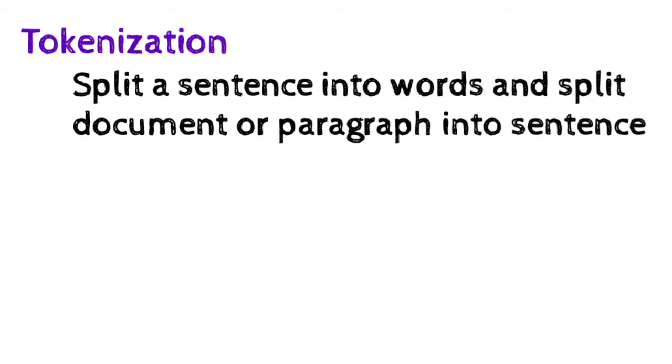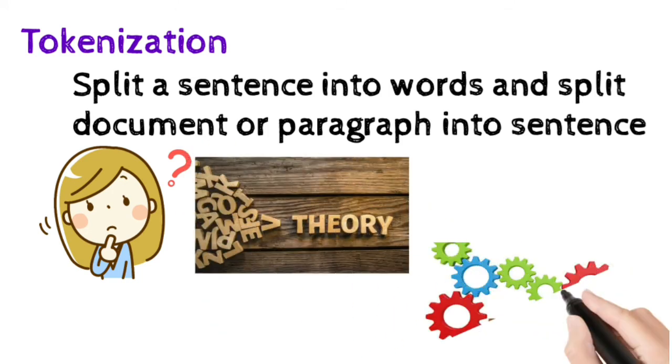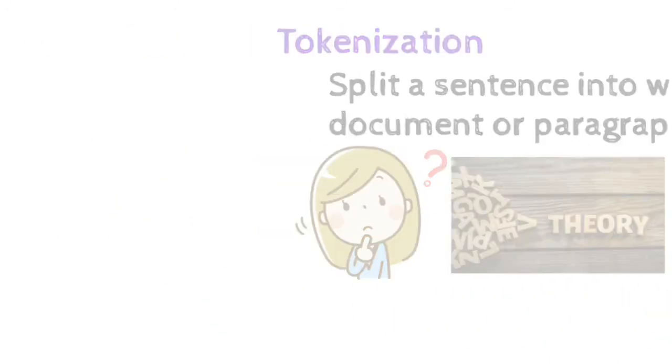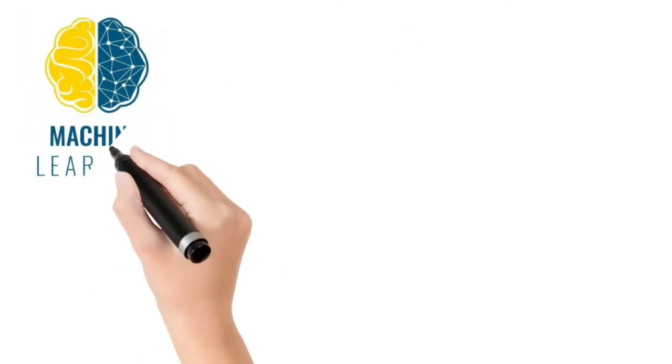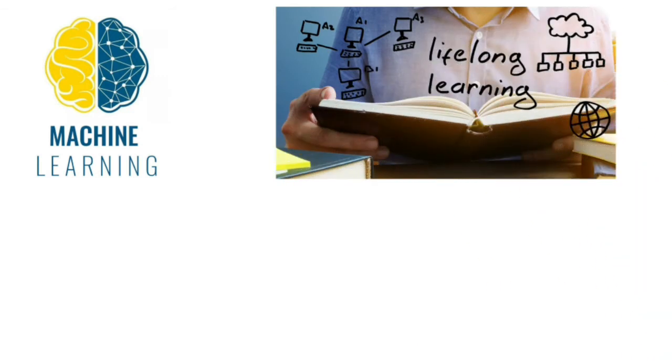Before moving towards the next text processing library, guys, if you have any question like why I am teaching the theory first and not the practical, the answer is that practical is very important. But for machine learning, for artificial intelligence, if you know what the particular library or what the model you are using, you need to go to the in-depth theory for it. So that you can get clear about what are the concepts and what are you going to use.